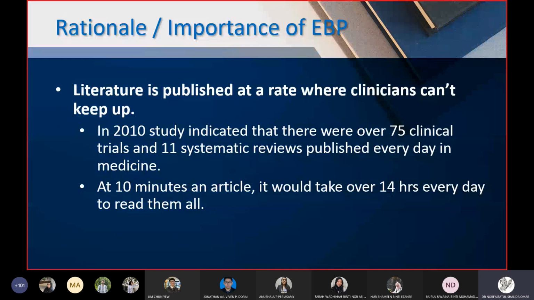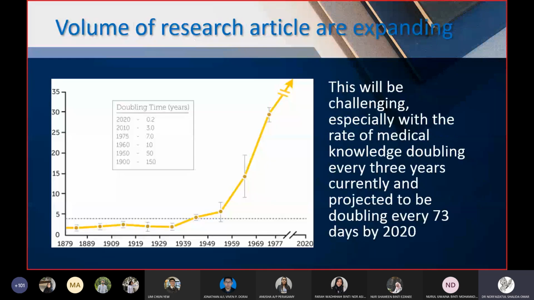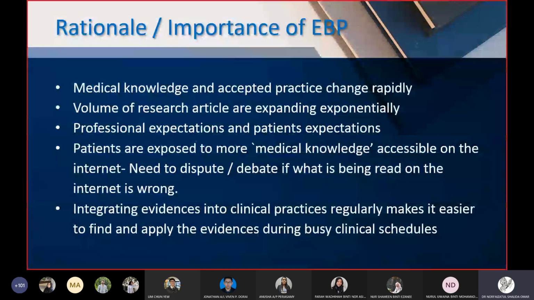Okay, other than that is professional expectations and patient expectations. Not only do patients expect you to advise them and give proper treatment, as I mentioned just now, but there are also professional expectations. Okay, you're not working alone. You have your nurses, and probably you are a specialist in a surgical department, and then you also need to cooperate with other departments, like O&G and all. So they also expect you to come up with the best.